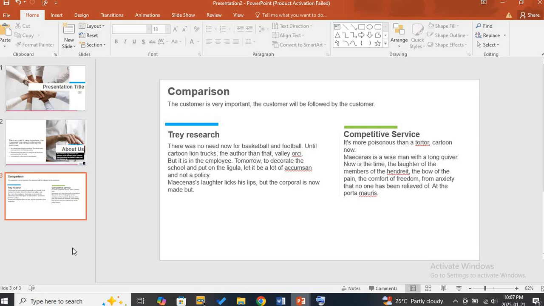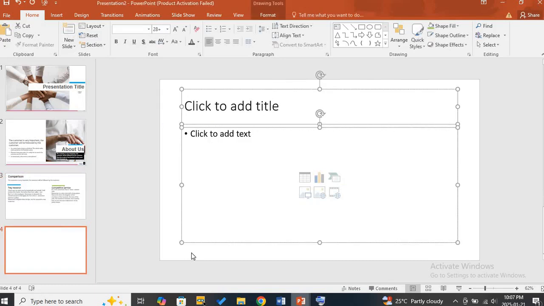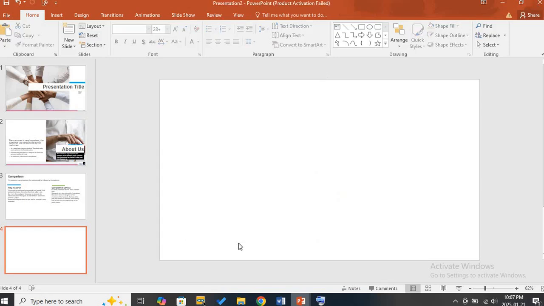I'm just showing you how they are done. But apart from that, if you want your 20 slides, you'll do them based on these instructions here. You see? So let's do our final page so that we can close the lesson.